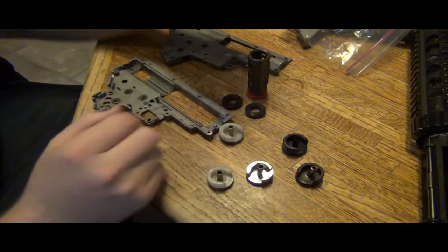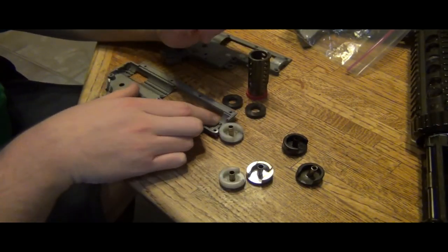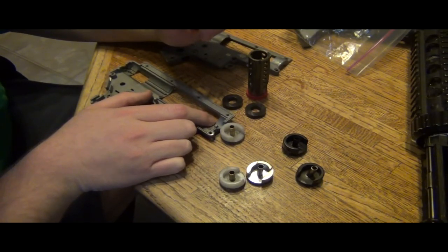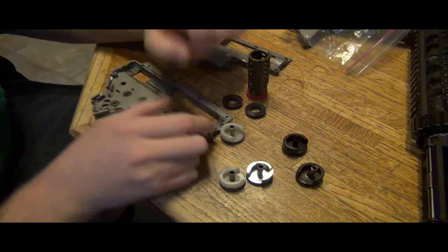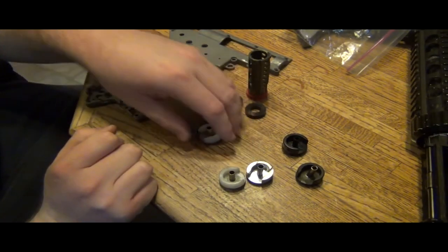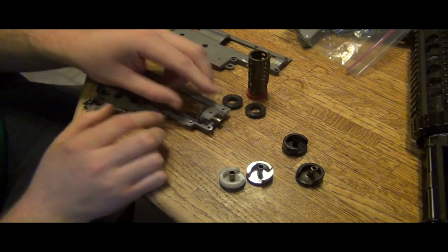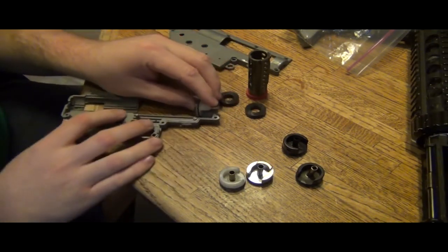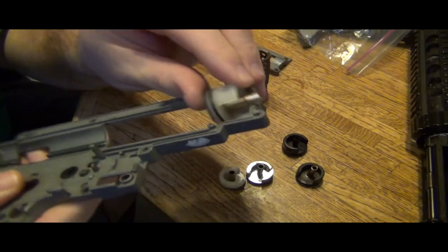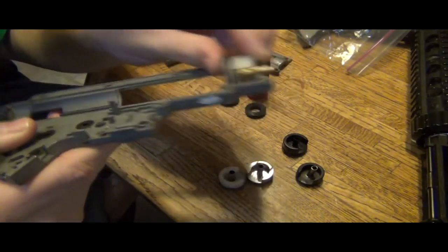Anyway, let's get to my point. This mound right here — sometimes what happens is it doesn't allow the cylinder head to actually touch the front. It doesn't actually become flush. So we're going to put a cylinder head in here, and there's this little gap. You can see a gap between the front — there's a little bit of a gap.